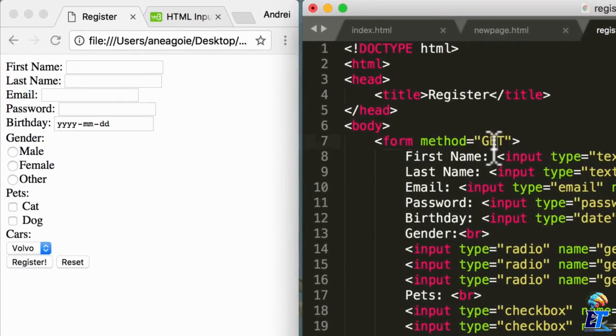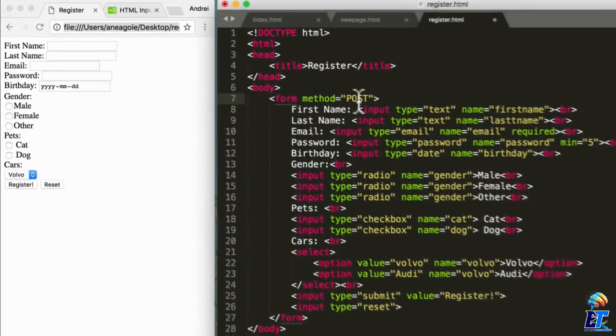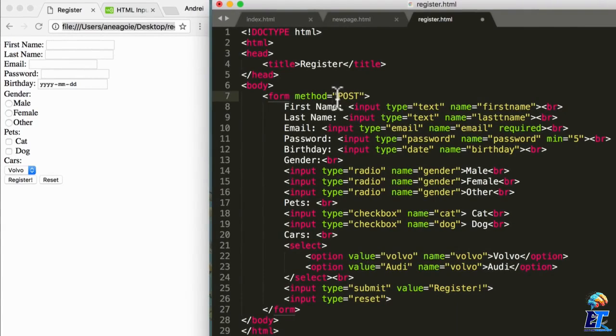There's another option where you can do post, and you can try it on your own here, but you wouldn't see any query parameters. So this wouldn't change, the top won't change. And that is because it'll be attached to the body of the request, which we'll get into when we get to that section.